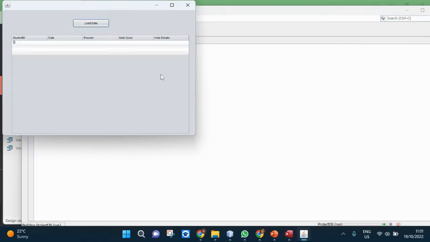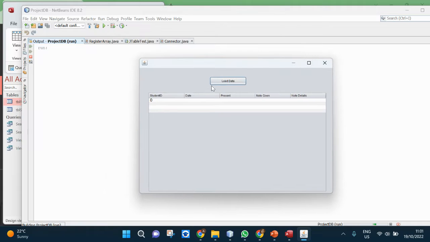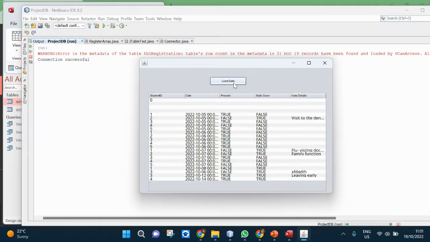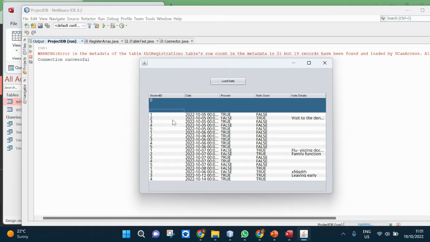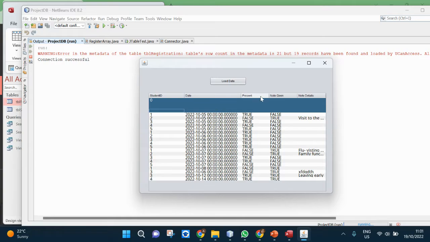So hoping everything will work properly. The screen is loaded with the column headings that we said we want. We click on the button, and as you can see, it loads the data into our table. Okay, a couple of things are wrong here. You can see the table by default has 4 rows, which we should have removed before we added the data. Those are design changes that we can make, but the data that we are reading from the database is being presented here, as you can see.